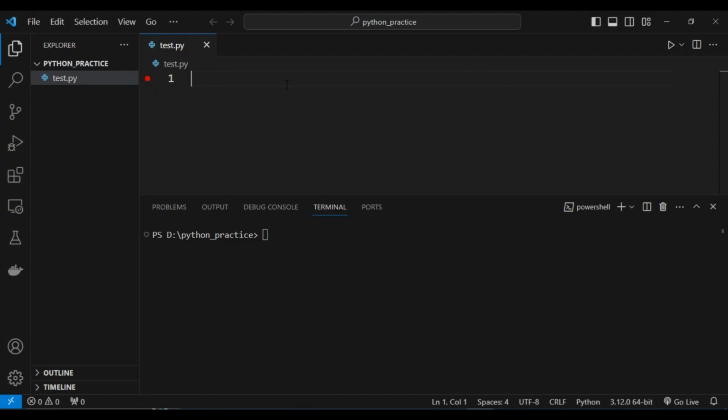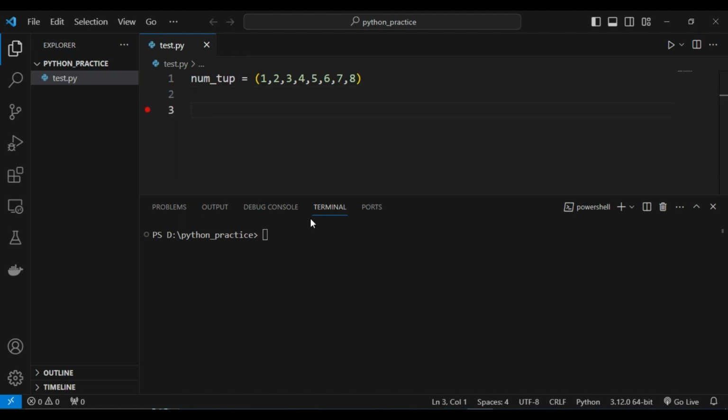Now we will see this list comprehension practically. For example, I have one tuple, num tuple, and in this tuple I have these values. What I want to do is multiply each value by 2, right?